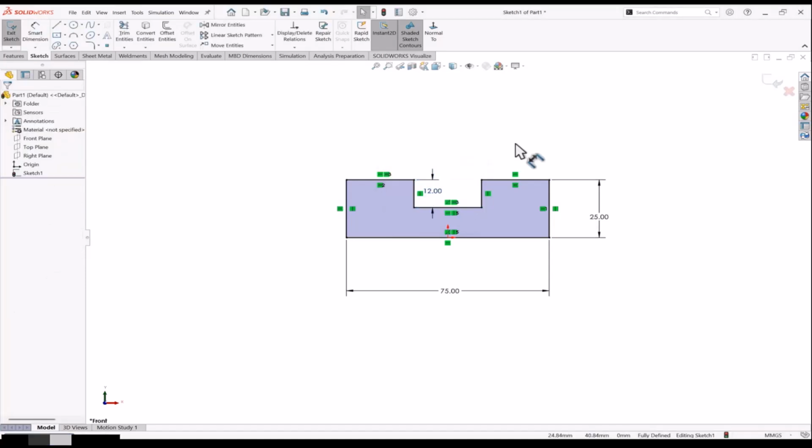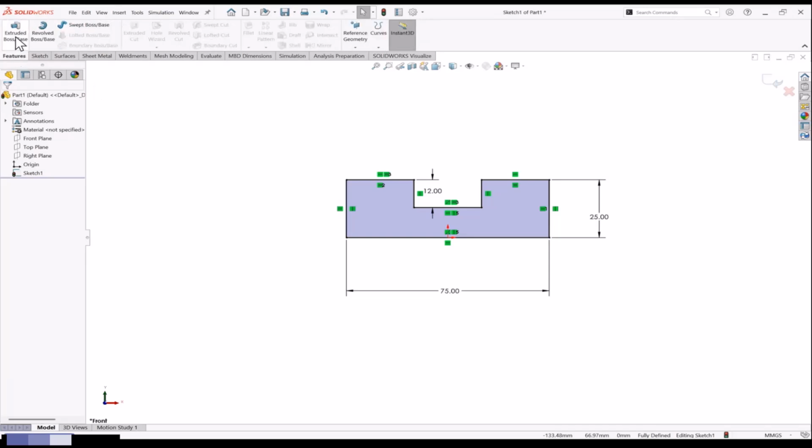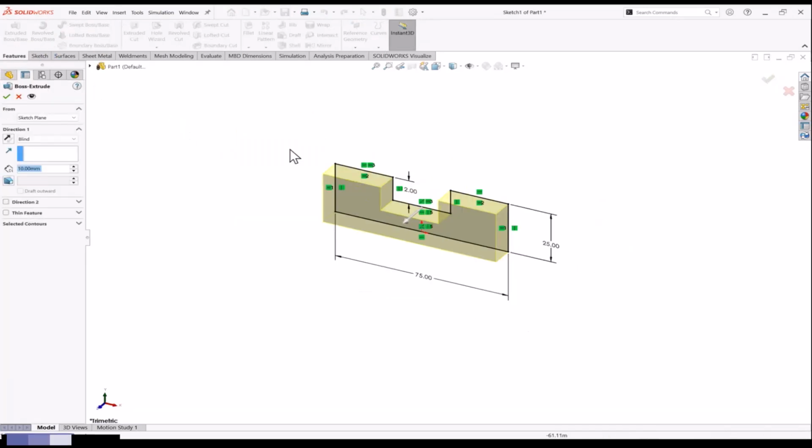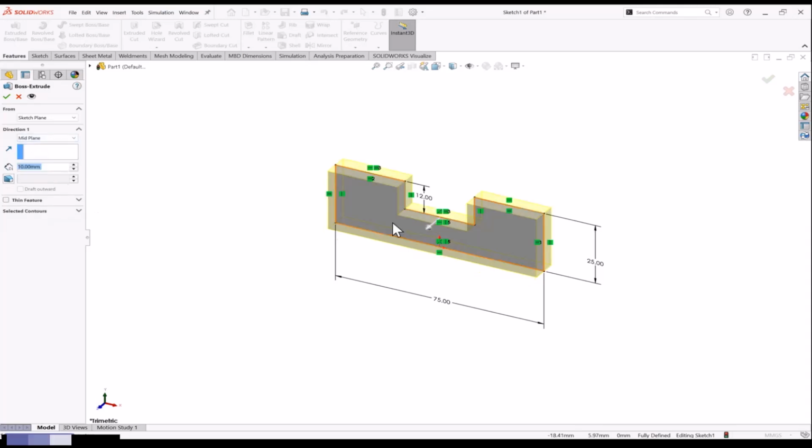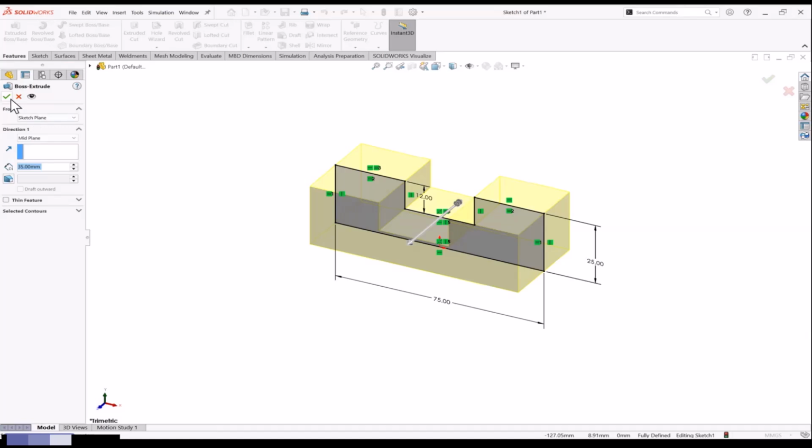Okay. So I'm just going to extrude this part. This command is called extrude. By that, we are adding material over the part. Right now I'm showing you the introduction part, so not going into depth initially. Don't worry about how I'm doing it. I'll tell you everything one by one. So I just added some material on this, so I did one feature on this.